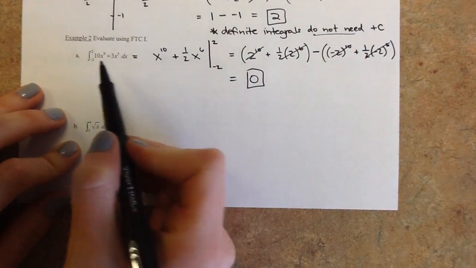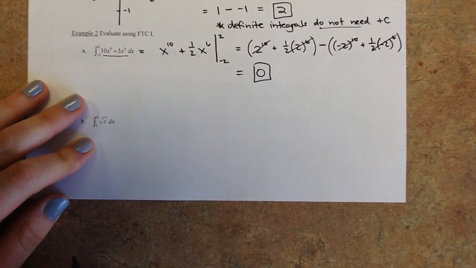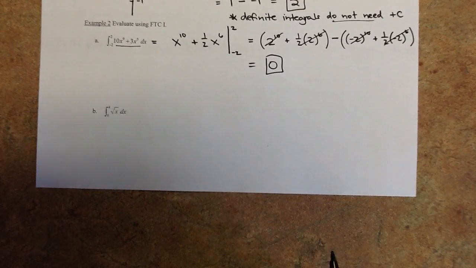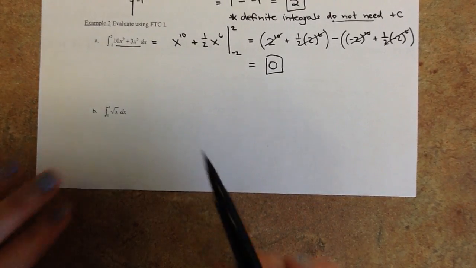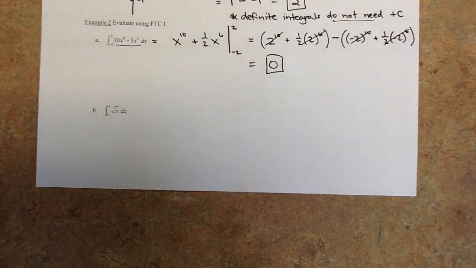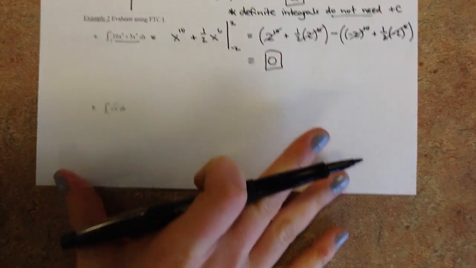Now, we saw something like this if you got to it in the homework a couple days ago. This is an odd function. Both the powers are odd, so it's an odd function. And we saw this, not really a theorem necessarily, but we do have this idea: if you have an odd function and you go from -a to +a, the negative area will cancel with the positive area, and you will always have a total accumulated area of 0. Not something that I want you to just jump to. I still want you to show the work, but it is kind of a cool theorem to see.